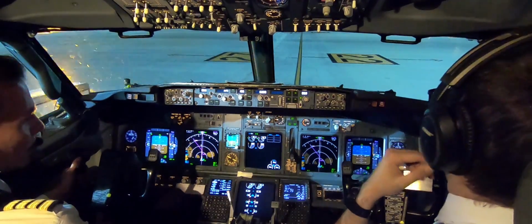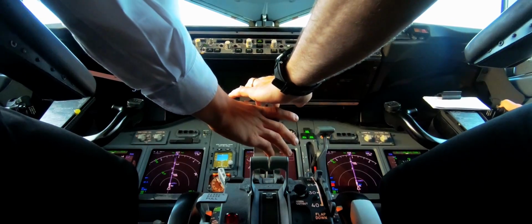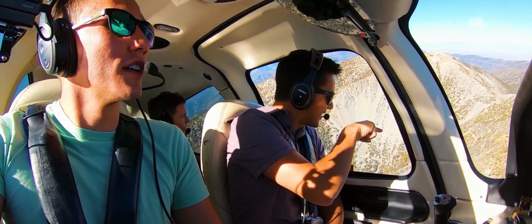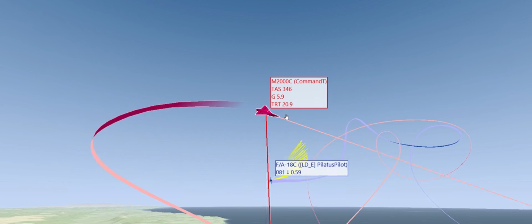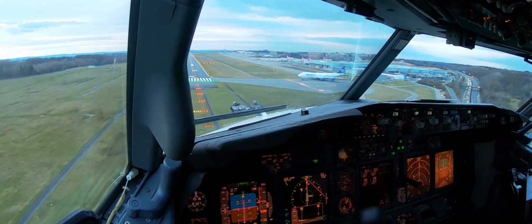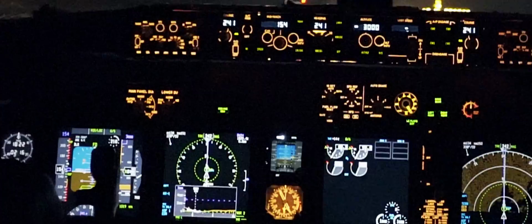We have 2 good engine starts. You're clear to disconnect the headset. We'll see you on the left with the pin. Thanks a lot. Continue.